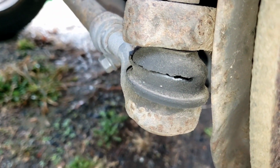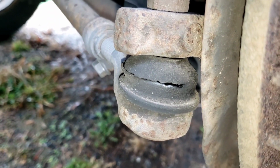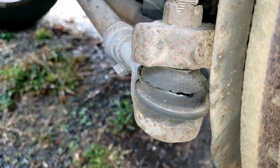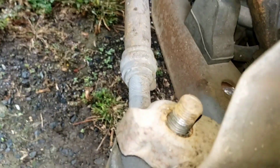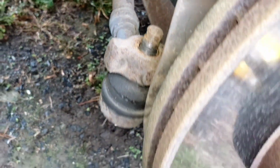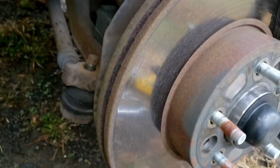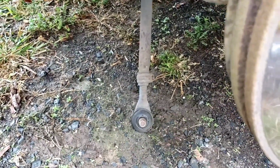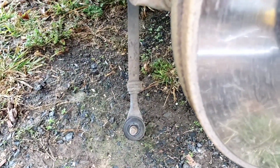Yeah, it looks like this one's bad just like the passenger side. So, go ahead and get that bad boy busted off of there. Hopefully get the new one on. I got the bolts out just like I did on the other side. Let's see if I can get this one busted loose. There she went. Now I gotta get that off there. Hopefully this one comes off easier than the other side did.